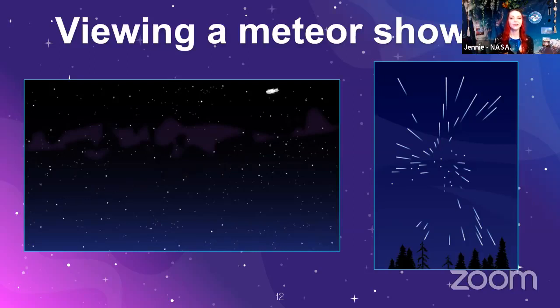And remember that most of the bright streaks that you would see in a meteor shower are very small particles that are burning up in the atmosphere before they ever reach the ground. And if you look at the picture on the right here, that shows that if you trace the meteors back, they all seem to be coming from one area in the sky. And that's because during a meteor shower, these pieces of material are all hitting the Earth from the same angle.